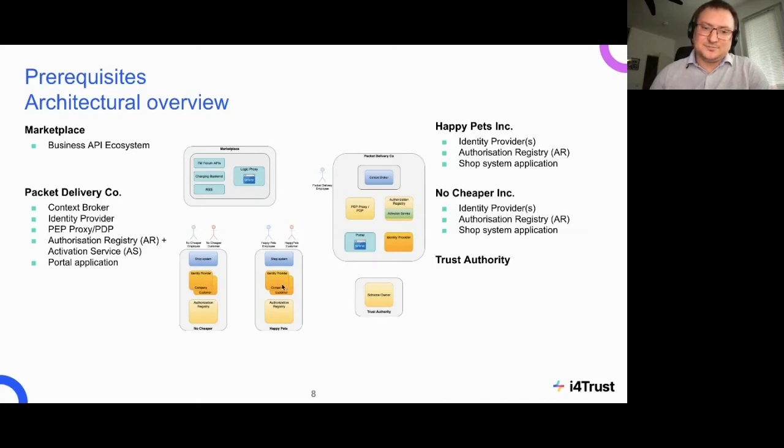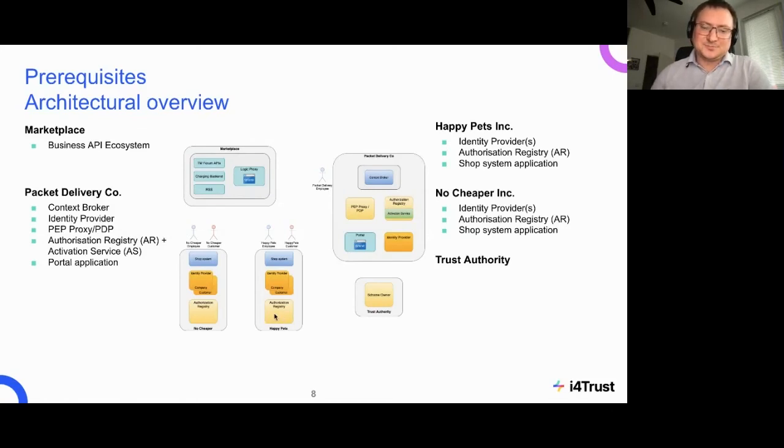If an employee wants to log in at the marketplace in order to acquire an offering, it's using the company identity provider, and when a customer wants to log in at the packet delivery company portal, it was using the customer identity provider, for instance, of the Happy Pets organization.